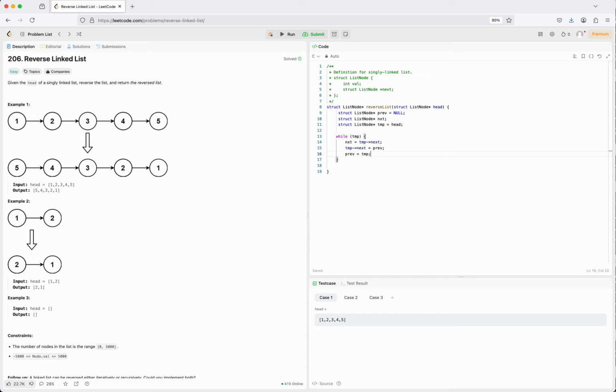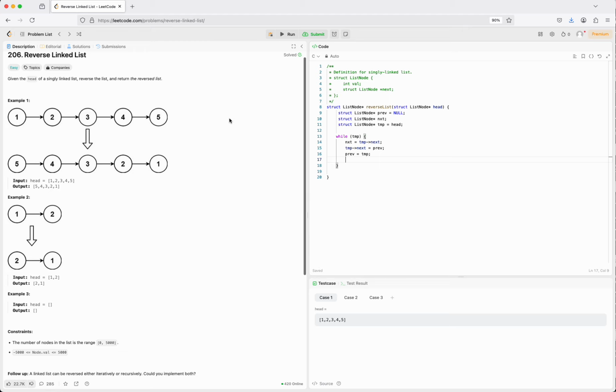At any point in time you're working on this temp, this is previous. So when you move, you say previous equal to temp. Previous moves 1 step forward. You can put a comment here: previous pointer moves 1 step forward.